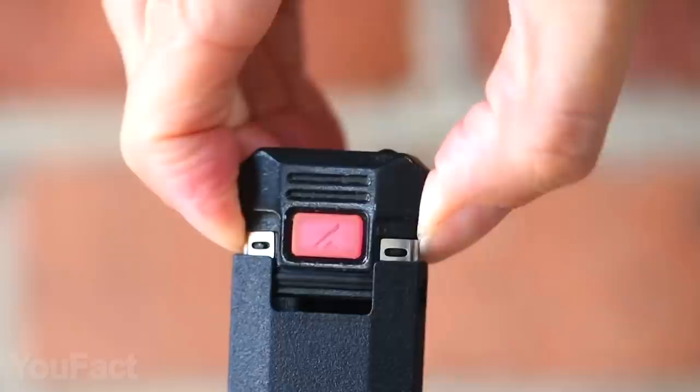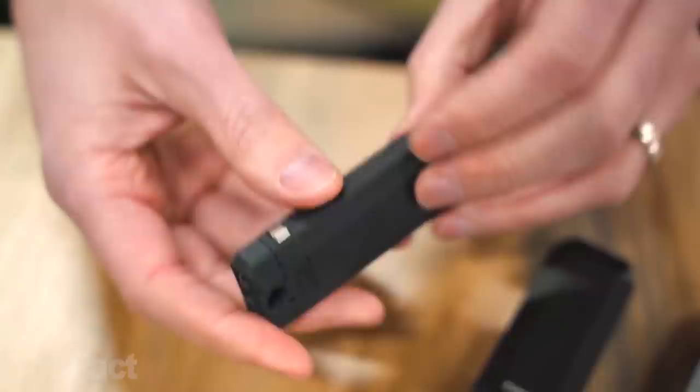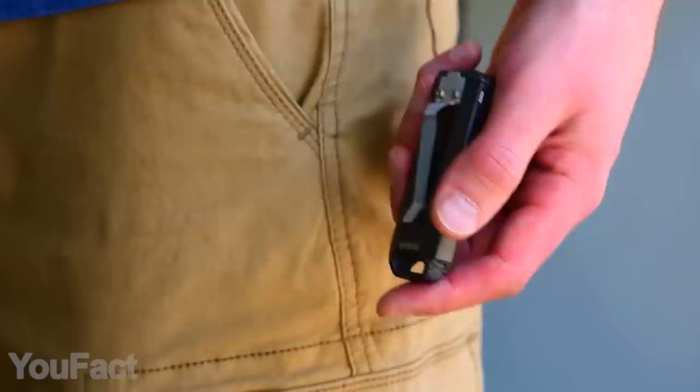More than that, this thing actually doubles as a portable screwdriver with dual magnetic sockets. Phillips and flathead bits are included right out of the box, and most importantly, with its compact flat design, this thing is perfectly suited for your keychain, although you might also clip it to your belt or pocket.